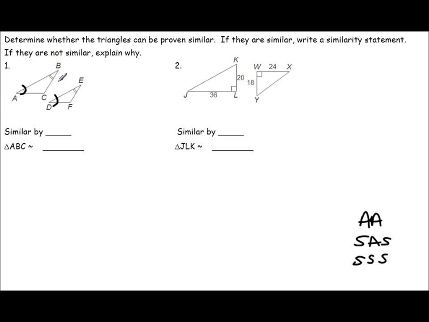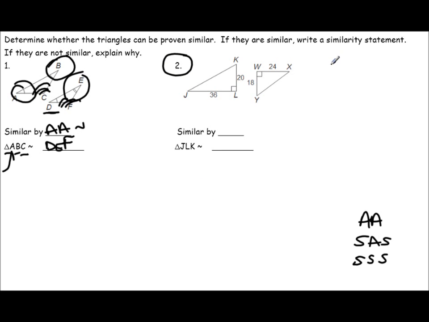First one's really easy. We have one set and two sets of congruent angles. So we know that these are similar triangles by the angle-angle similarity. Our similarity statement is a little bit trickier, but if you're really careful and pay attention to detail, you're just matching the corresponding angles. A has one arc, so it's going to match up with D, so D goes first. B has two arcs, so it's going to match up with E, so E is second. And C has nothing on it, but if we mark the third angle congruent, it would match up with F in our similarity statement.